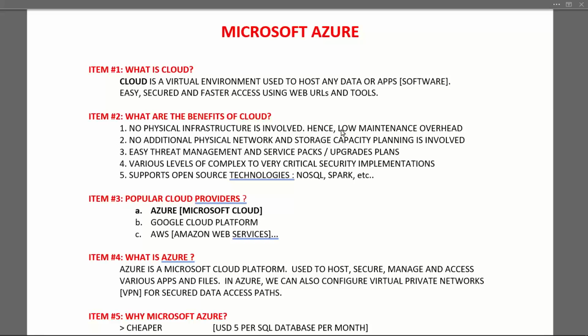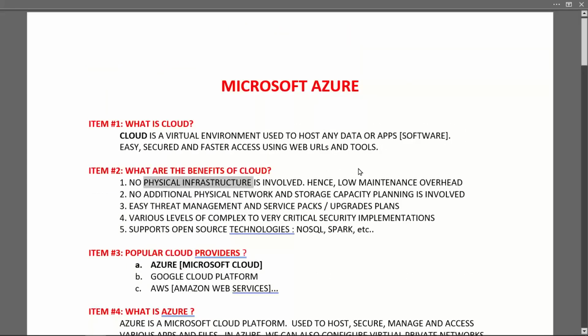With this information, now let's go slowly into the benefits of cloud. No physical infrastructure. I lost my mobile recently, still I'm able to recover my old contacts. Contacts are more important than anything else now, because contacts can bring you money and time. Here, no physical infrastructure is involved, hence low maintenance overhead.